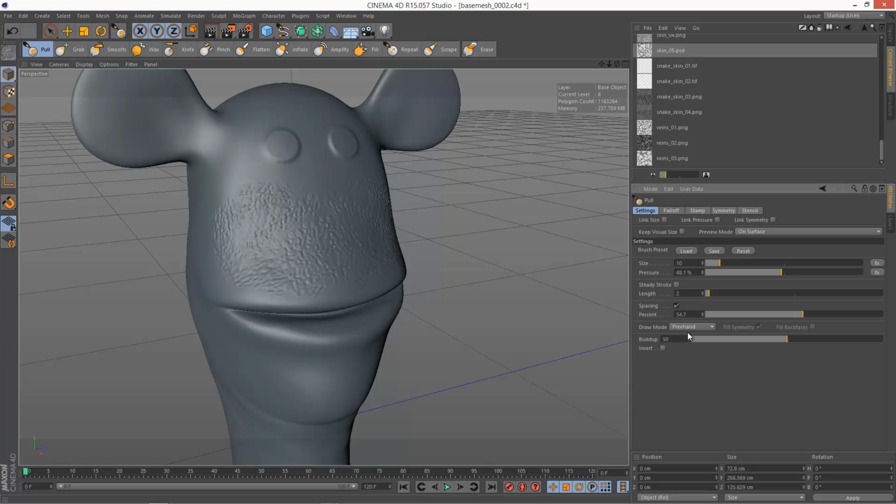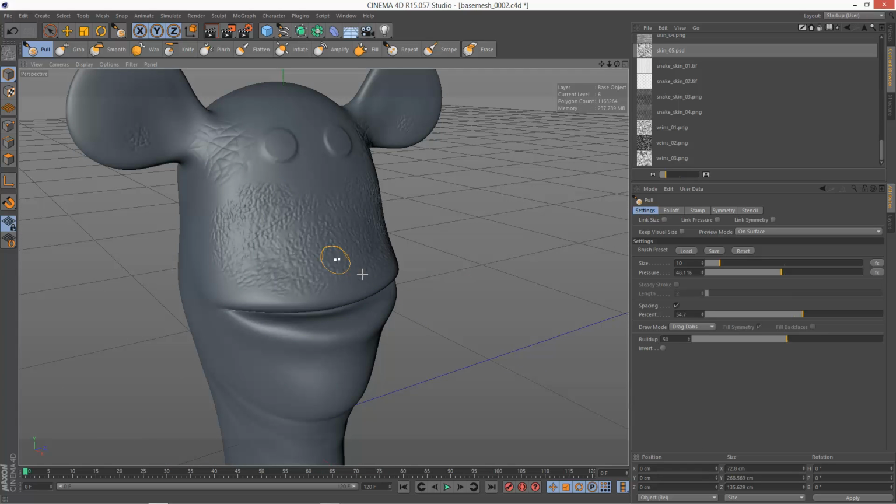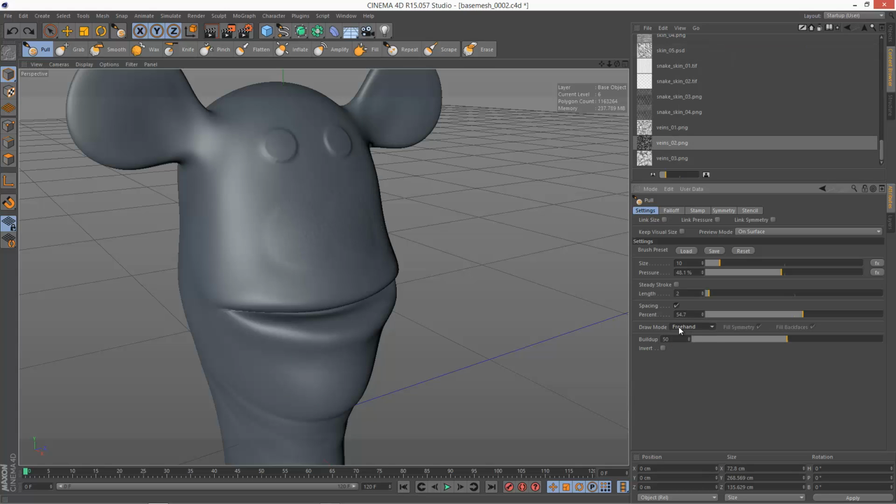There's also different draw modes. So by default it's set to freehand, but we can choose a drag rectangle. So in this case, we can actually place precisely where we want the stamp, and you can use a mouse to rotate it like that. And then if you let go, that commits it to the model. So that can be very useful. We've got drag dabs, and that's basically you decide where you want it, and then when you let go, it commits it to the model. There's a line mode, so you draw a line and then double click and it creates a stamp along that line. So I'm just going to undo some of those strokes. So I'm just going to go back to freehand mode.